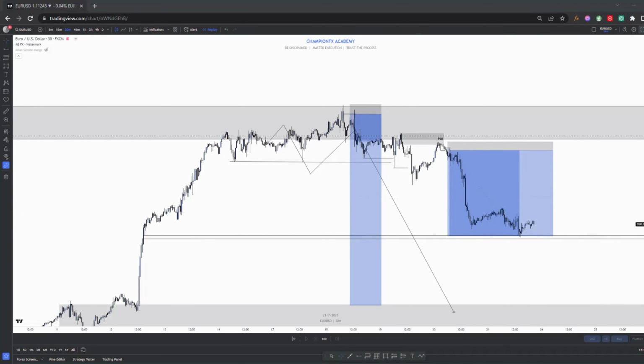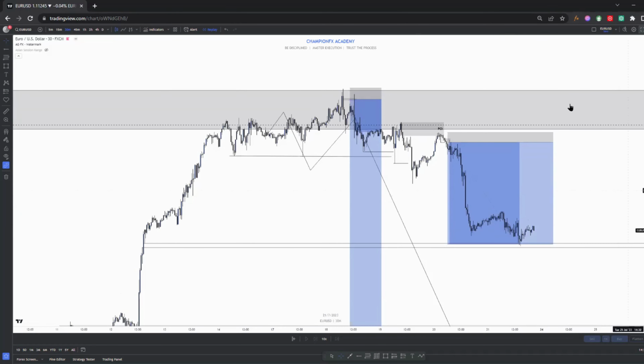So those who are part of the community would understand these markups that I have on. This was a higher time frame supply area that I was looking for price to tap into. Normally, how I trade my reversals, I want to see reactions and intentions before I trade them. I don't just jump on at the peak or at the bottom, unless I see that the market has shown what it wants to do before I follow suit.